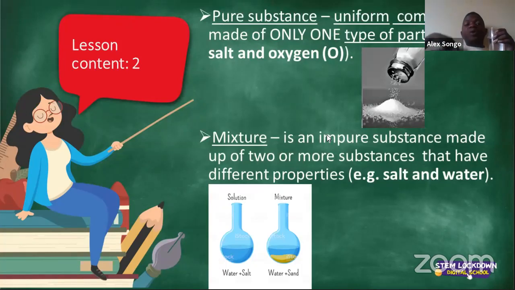Ladies and gentlemen, you can add other things. You can put sugar here. And when you stir, obviously it will dissolve. And remember, we said dissolving is when a solute is absorbed by a solvent. The solute would be the sugar that we pour here. The solvent is still the water, and we won't see it. Then it would become a mixture, an impure substance. Remember, we put salt here, and then we would have put sugar and water. Therefore, that mixture would become a solution, which is what we would term an impure substance because we've already mixed it with something.